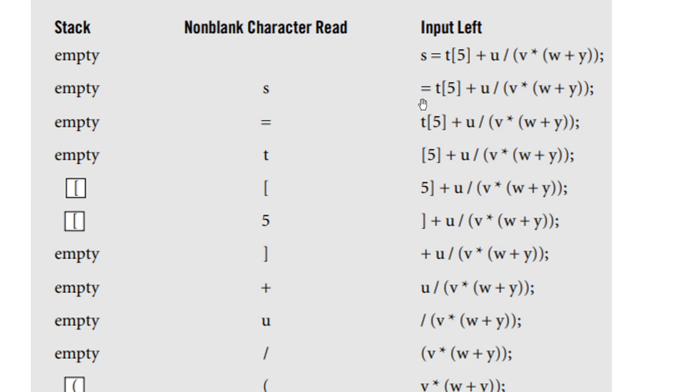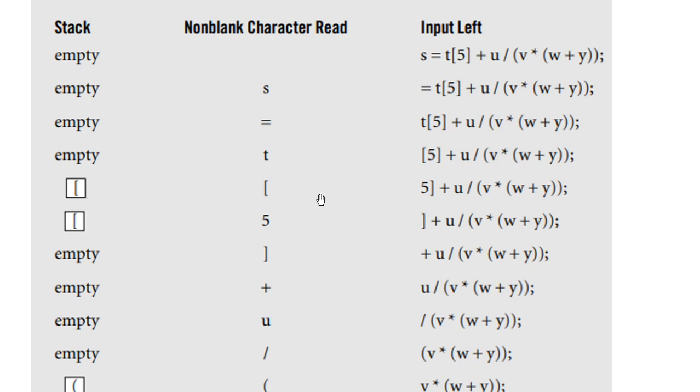It will read the next character, which is an equal sign. Same with the first character, it is not a parenthesis, bracket, or brace, so it will not be placed in our stack. And it will read the letter T, which is the variable for our array, and then it will read the open bracket. The open bracket is basically an opening delimiter. So if there's an opening delimiter, it must be pushed within our stack. So as you notice here in our stack, we already have an element which is the open bracket.